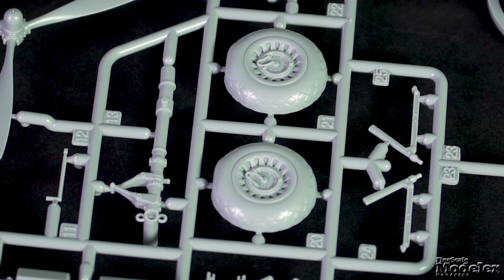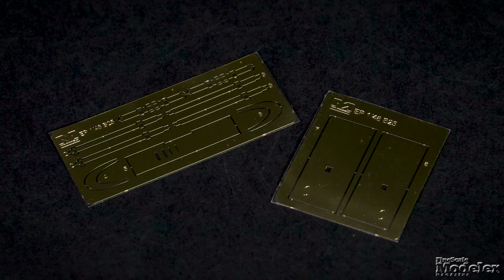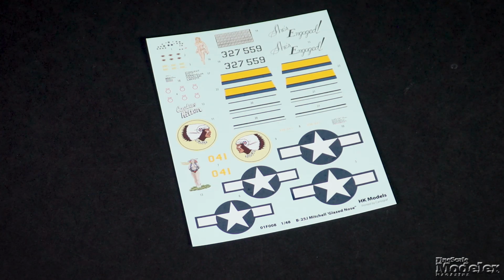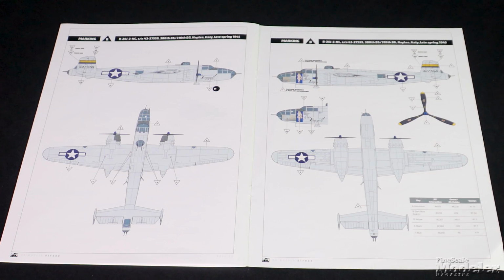Good-looking landing gear legs and wheels ground the plane, and a metal weight will keep the nose down. Photo etch metal supplies seat belts, wing fences, bomb bay detail, and optional parts for the plastic armor plating on the cockpit. Cartograph decals and color diagrams give markings for 2 Mitchells. A strafer named Cactus Kitten from the 501st Bomber Squadron at Lady in January 1945. And She's Engaged, a natural metal bomber from the 380th Bomber Squadron in Naples in spring 1945.